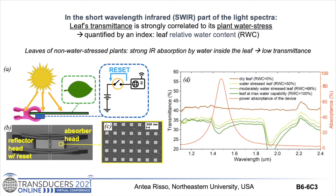However, if the plant is water stressed, the leaf's transmittance increases, and the power received by our sensor increases as well. When it exceeds the power corresponding to a predetermined RWC value — meaning the targeted threshold power — the sensor turns on and activates the system to perform a response that can be used to eventually trigger an irrigation system.